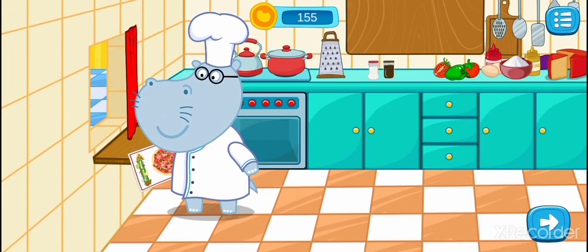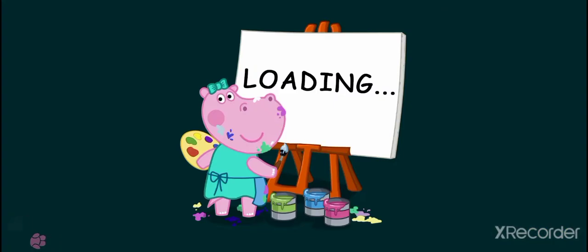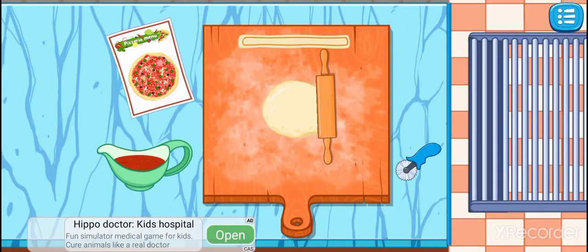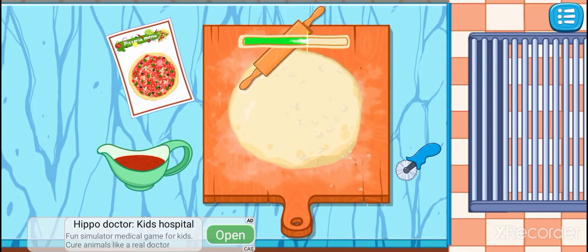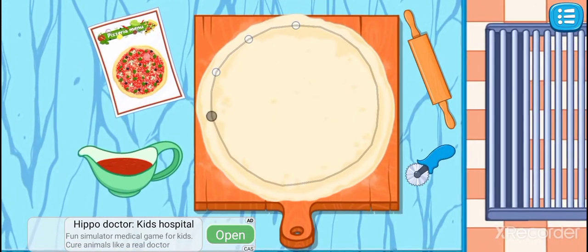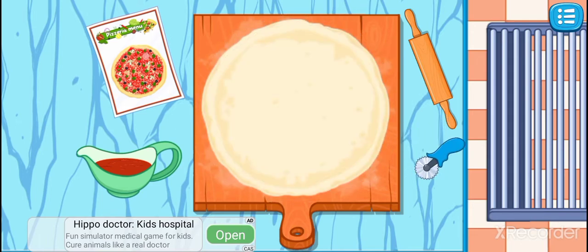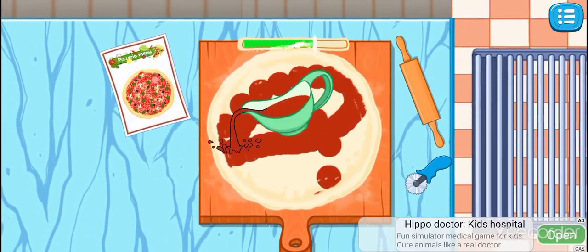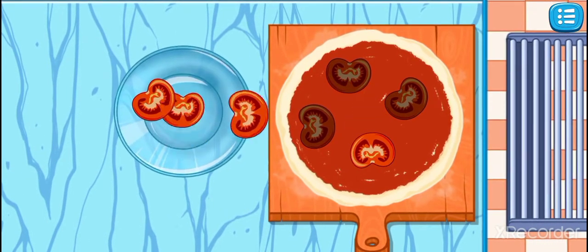The other says Pizza Napoli. Put dough and roll it out. Cut the edges of the dough. Connect all the dots in the correct order. Put salt, move saucepan to the dough. Choose the ingredient you need and add the correct amount.